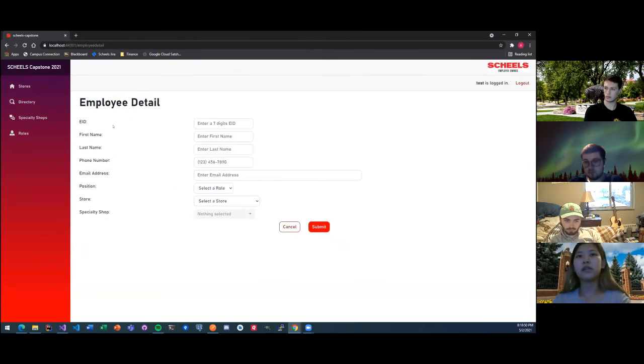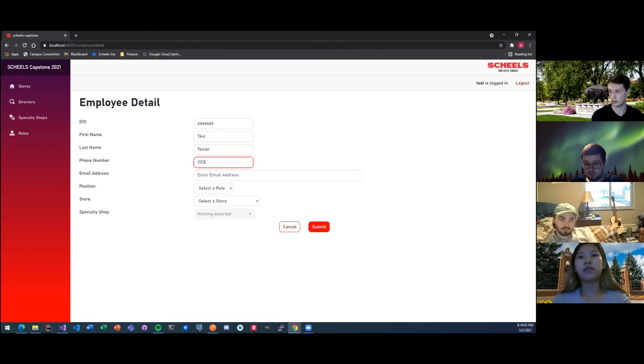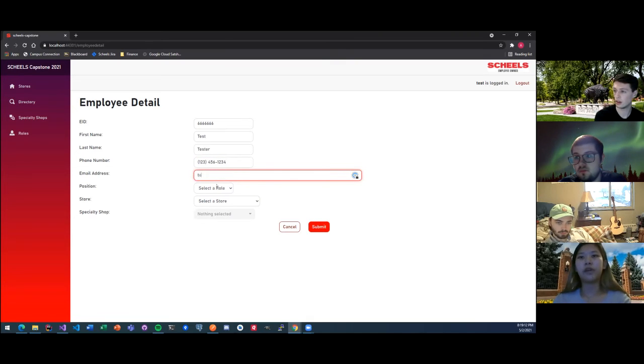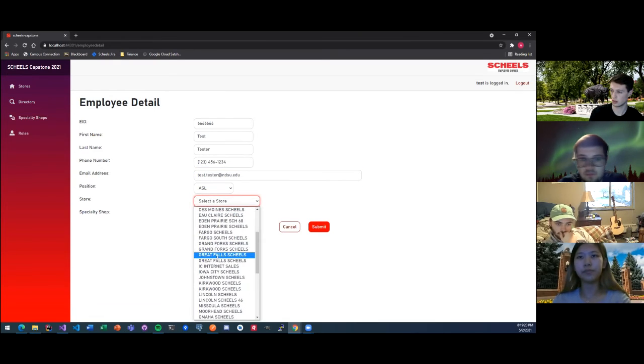One new feature that we have for the directory page is the add new employee feature. If you click the right button, it will lead to an employee detail page, and it's an empty form, so you can just enter the information and add a new employee. Make sure that you follow the required styling and enter data in all the fields. Otherwise, if you click the submit button, it will fail to submit. It will only submit if you fill in all the information correctly.